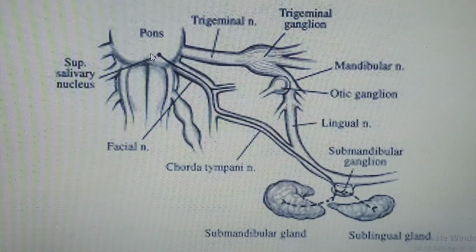So through the superior salivatory nucleus, there will be pre-synaptic fibers coming in this way, and they will go through a branch of the facial nerve, the chorda tympani, which will join with the lingual branch of the mandibular nerve. Then over here the presynaptic fibers will synapse in the ganglion known as the submandibular ganglion, and eventually they will give off post-ganglionic fibers. They will relay them to supply these glands, which I've already explained. That's the secretomotor pathway that you have to know.